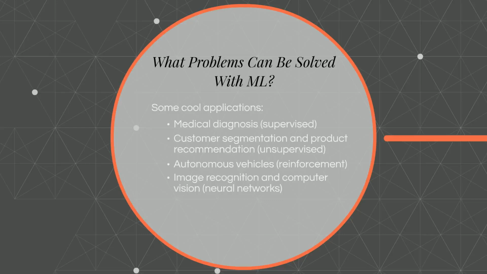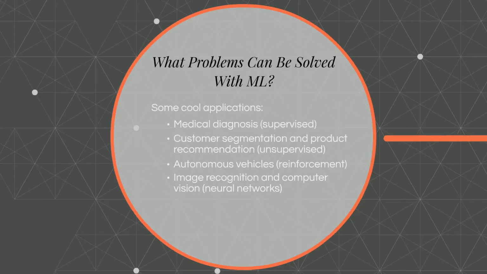Finally, we have image recognition and computer vision. These are the primary applications of neural networks and deep learning. Images are very large, so you end up having a lot of inputs, and neural networks are a good way to handle that complexity. So a lot of cool work is being done with image recognition and computer vision. Again, this would go into the autonomous vehicles who would use a lot of these processes to understand the image or the scene that they are looking at.